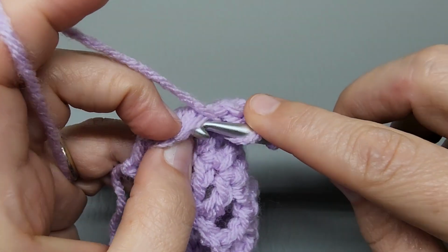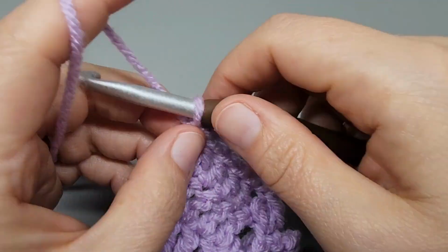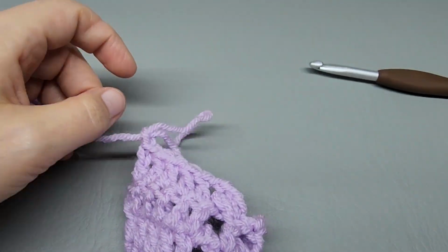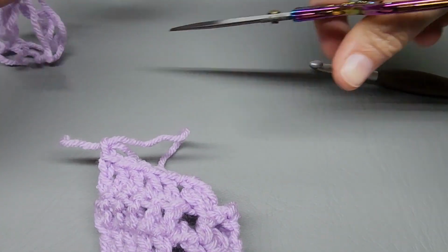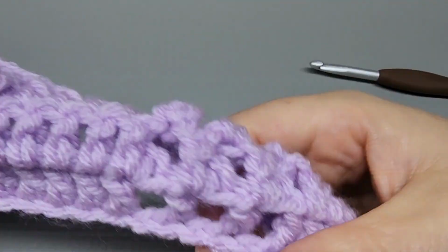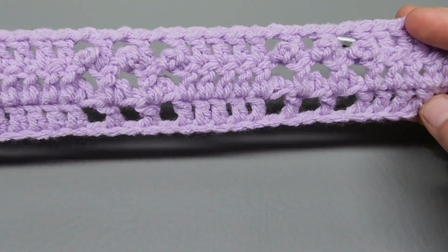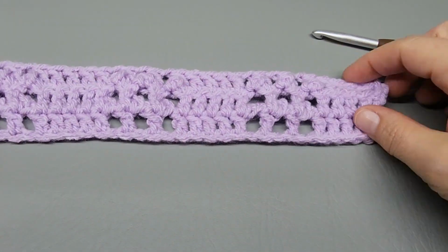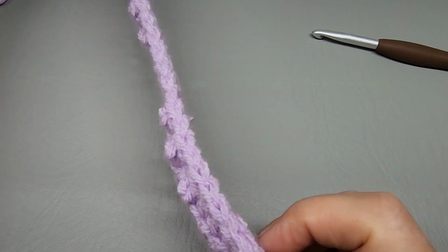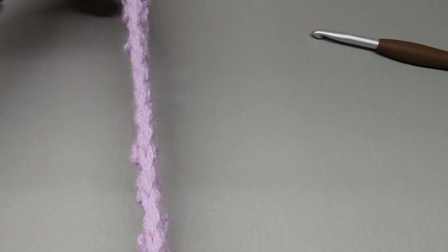One more double to work in. And there you go. Chain one, pull up a loop. And cut. And there's your candle in the window stitch. Very, very, very easy. And you can see how it kind of pops out on one side and then a little bit on the other.